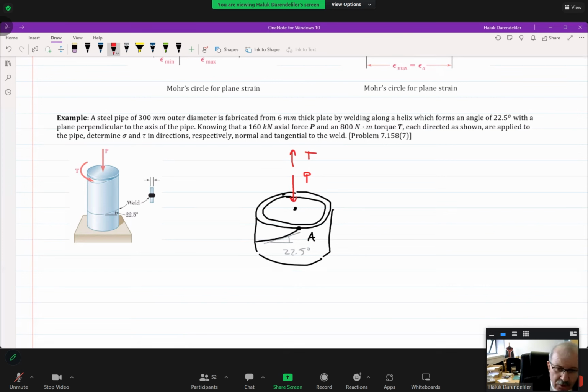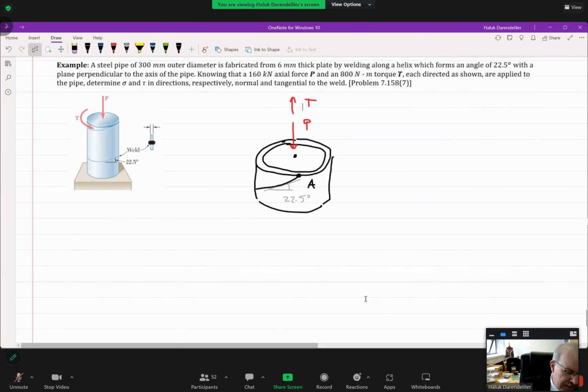Okay. Now look. If I take a cubical element at A, let's attach a coordinate system to the problem first of all. Now I am saying that I am using such a coordinate axis. This is X, this is Y, and this is Z. Okay. Or if you like, do not put the coordinate axes here at all. It will be confusing now.